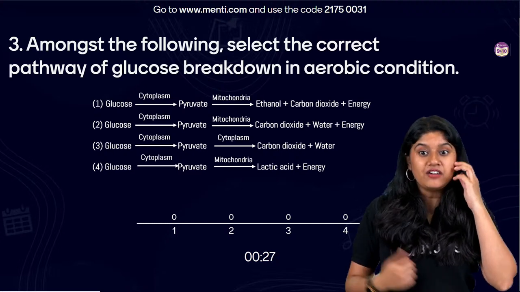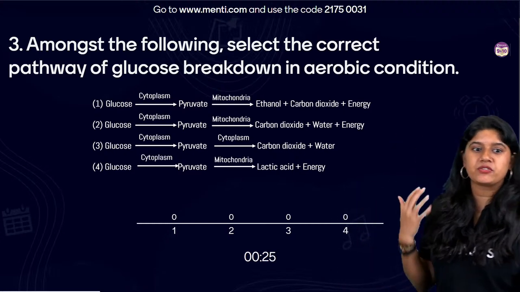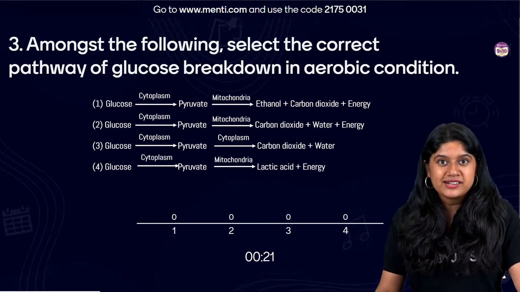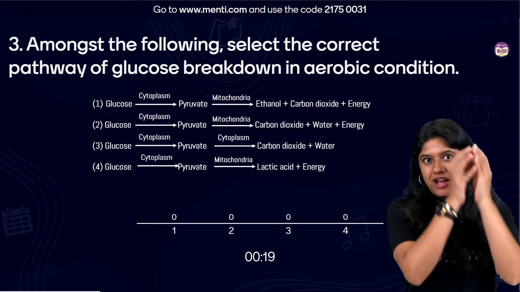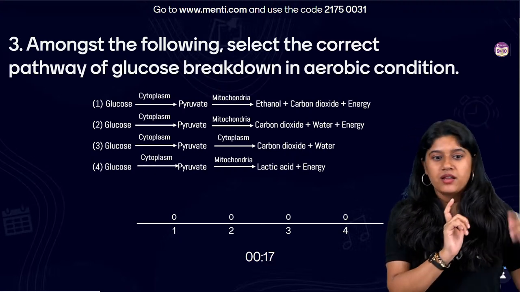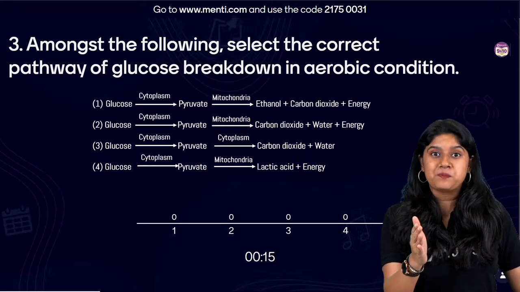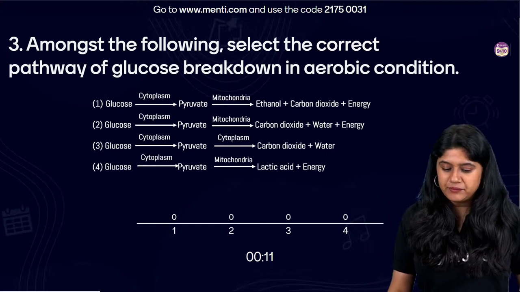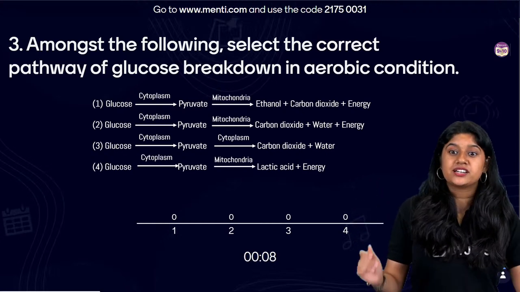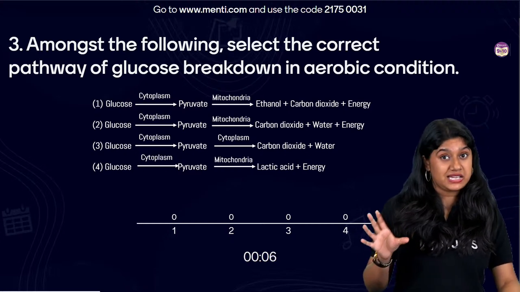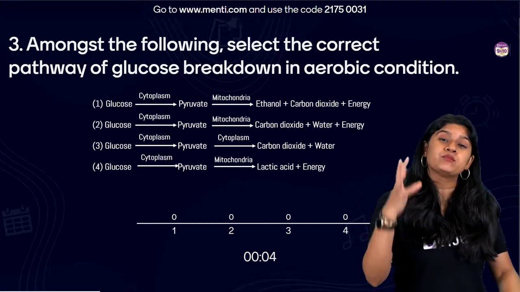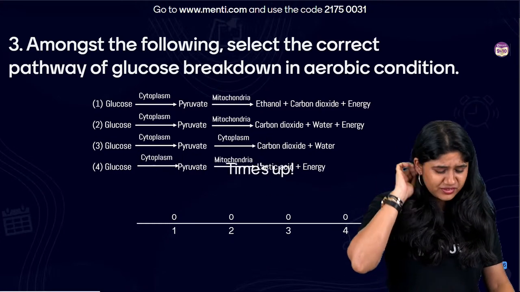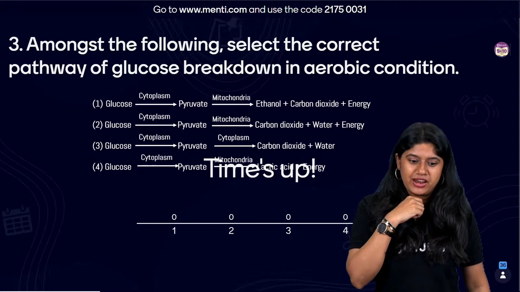Now, of course, you remember in the life process chapter, we have discussed it. It's a really very important equation. There's a small table in the textbook which has the three flow charts coming out from the starting point. And it's really important. So I hope that you got this correctly. You have some time, right? The duration that we have given is 60 seconds, which is a good amount of time for us to understand and then pick the correct answer. Very good. Let's see.